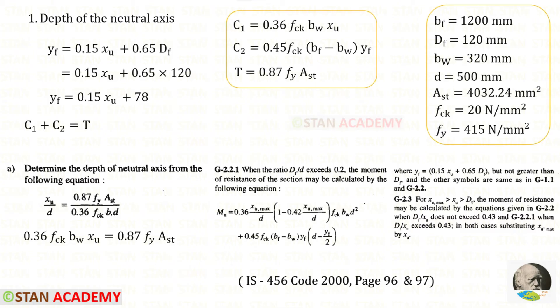We know that C1 plus C2 will be equal to T. To memorize C1, C2 and T it is a little difficult. So let us see a shortcut, how to take them from the code book. In this one we can eliminate D and instead of B we need to apply BW and we need to arrange like this. This is C1 and this is T and this is C2.